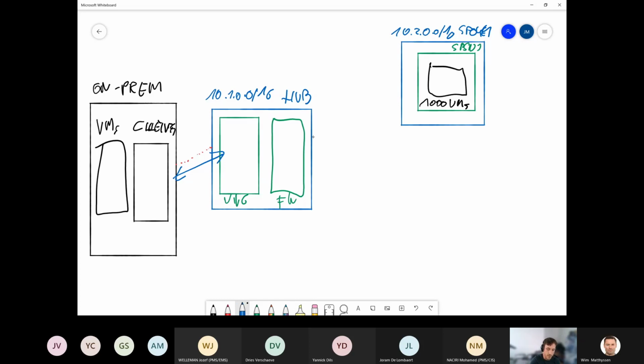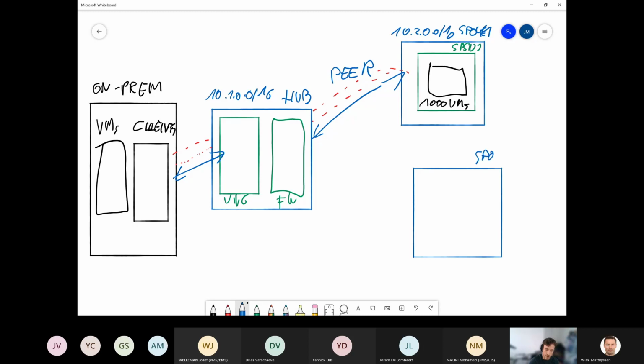So I create a peer between these 2 virtual networks. Now, the client can easily access the web, and then the web just returns the data, and the client now has the website. However, I have 1,000 virtual machines for the web, so obviously we also have a few databases. We want to put these databases in isolation as well, so we can control them. So I create another virtual network for that.